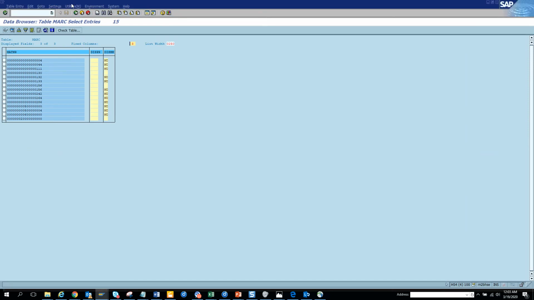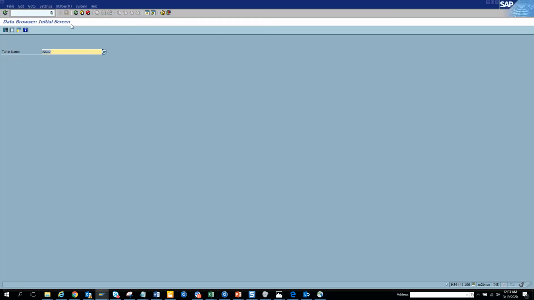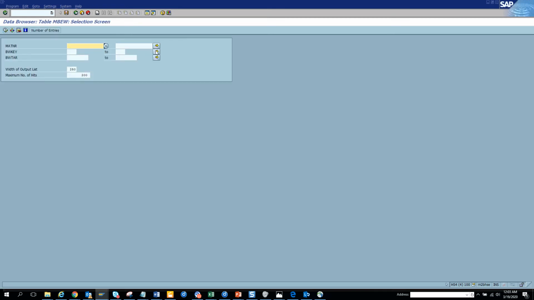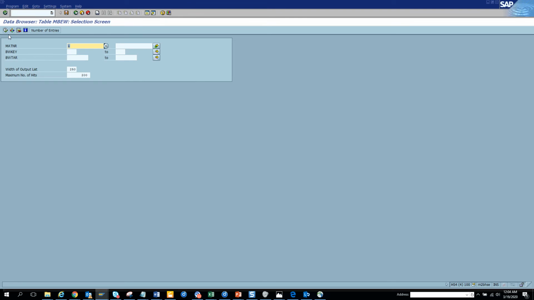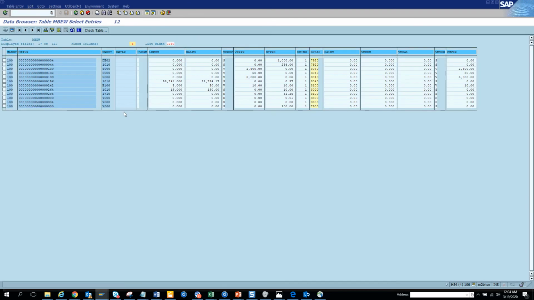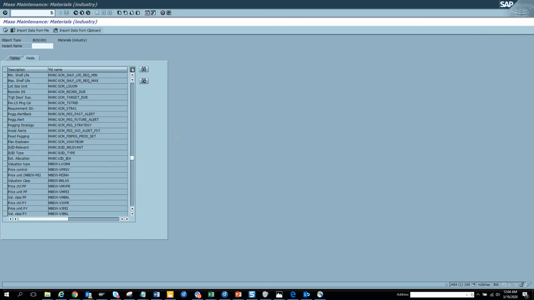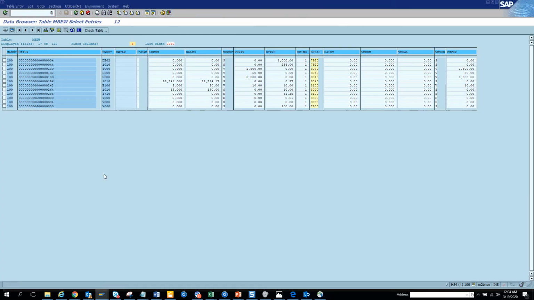Okay, so let's go to the MBEW table. MBEW, and we'll put the same plant, same materials, and we are going to change the valuation type. There is a valuation type here.